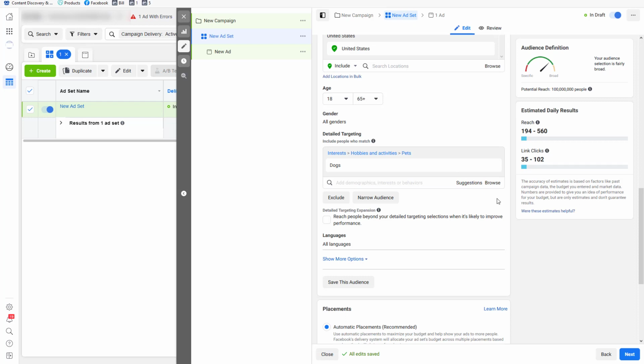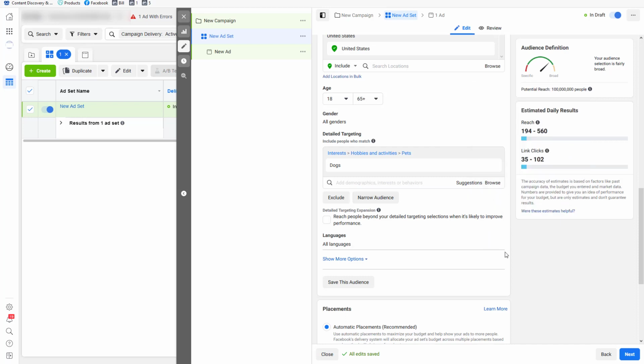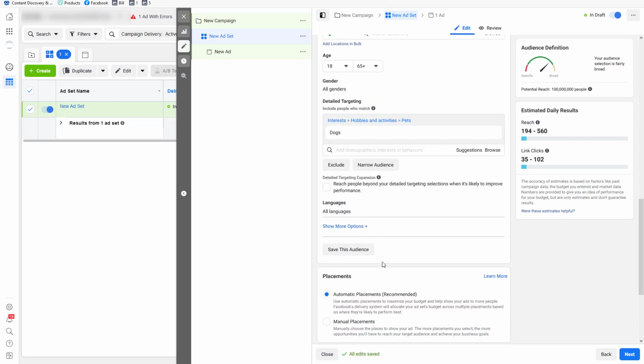Still, what I do is duplicate this particular ad set 3 to 5 times so I can hit different parts of the targeting, because it's not going to show your ads to pretty much all people inside this dogs interest. What they do is segment people inside this particular interest and test your ad copy and ad images on them. So you just need to duplicate it 3 or 4 times. Once the targeting is done, go to the next section.